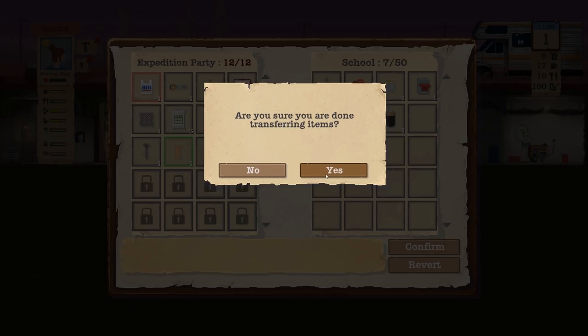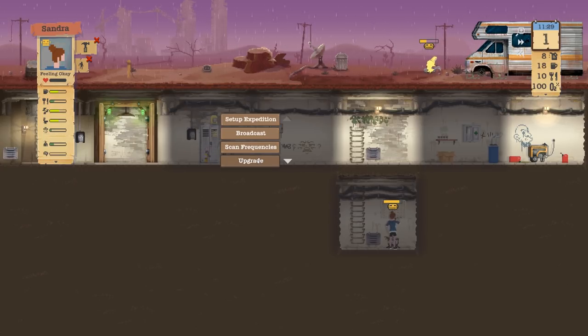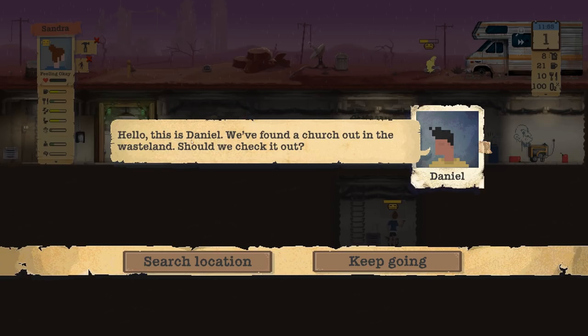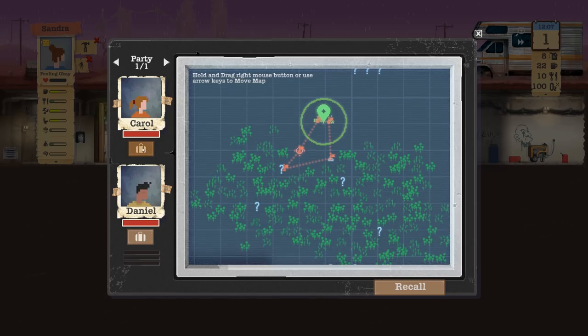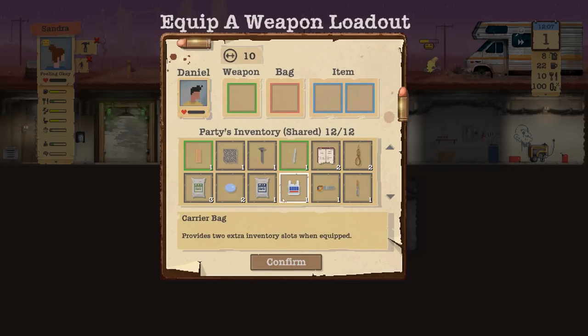What I also want to do is then go straight away over to the... Where is it? Hang on, I have to check this out. Accept the transmission. Found a church. We'll search the location. I'm trying to get... View map, there it is. And I'm going to go over to Daniel, and you can look at this. You can either recall them, or you can go and check out what they're carrying.